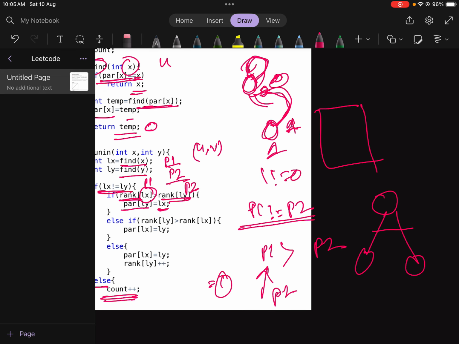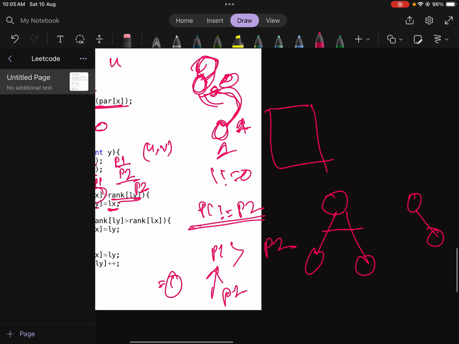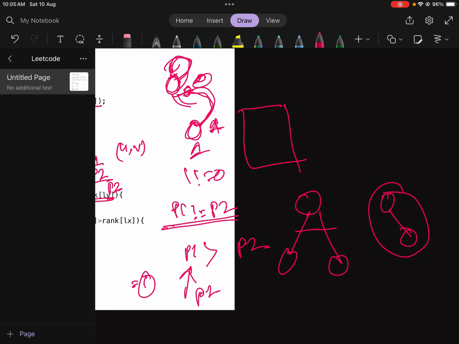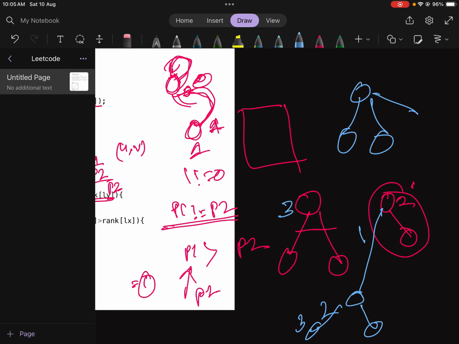How do we optimize this? In this tree I have 3 nodes, and suppose in this set I have 2 nodes. So the rank will be 2 here, and here it will be 3. Then should I merge these 2 into these 3 nodes? No. At that time, take the depth of this. The depth will be 1, 2, 3, right? And what if I merge these 2 instead? Then what will the depth be? 1, 2. Got it? In this way.